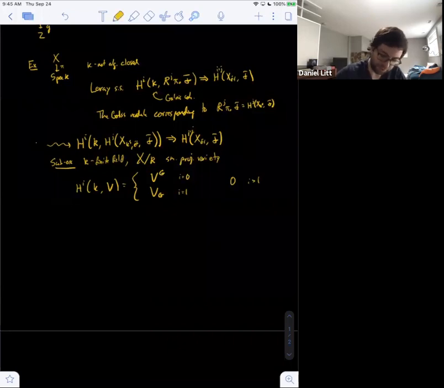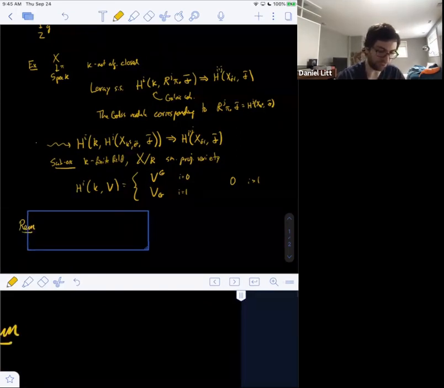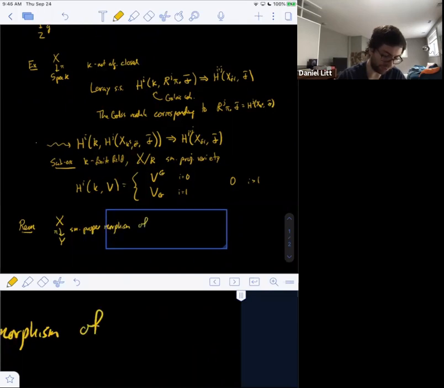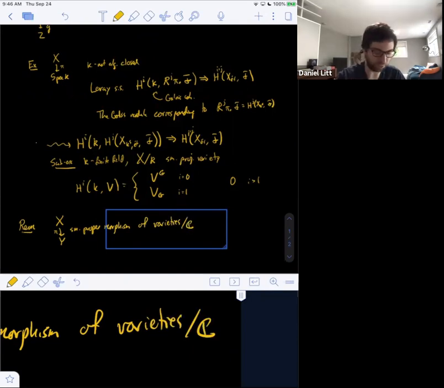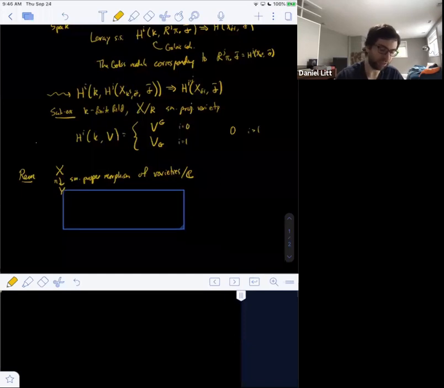Okay, and I do just want to mention for culture, and hopefully we'll get to this sort of thing later in the course, there's a general fact about Leray spectral sequences for smooth proper morphisms, which is extremely useful. So suppose that π from X to Y is a smooth proper morphism, and just for simplicity, let's say of varieties over C, although this will be true when stated appropriately in general. Then there's a Leray spectral sequence in sheaf cohomology for sheaves on the analytic site. The proof is exactly the same.